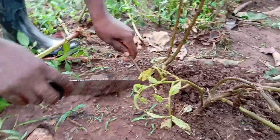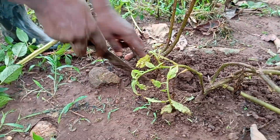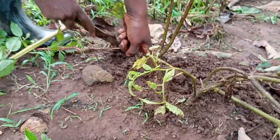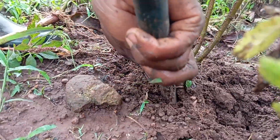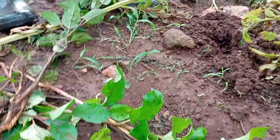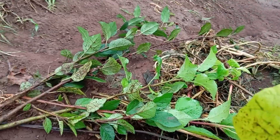Most people do not sell the M9 rootstock separately, but this is what you need before you can graft your scion onto. So you need two things: the rootstock and the scion. The scion is any variety of your choice. I want to propagate as many varieties as possible in this small space, because the more varieties you have, the higher your chances of pollination and the longer the period you'll have fruit.